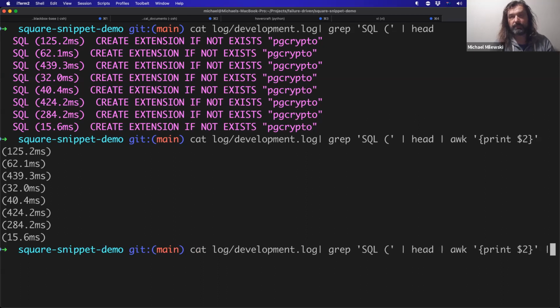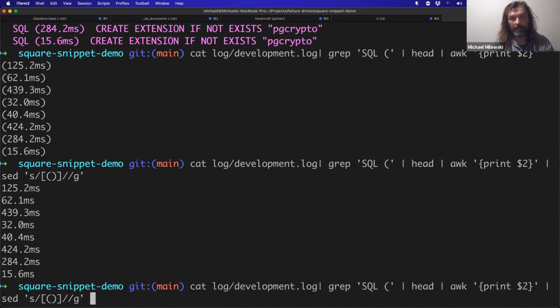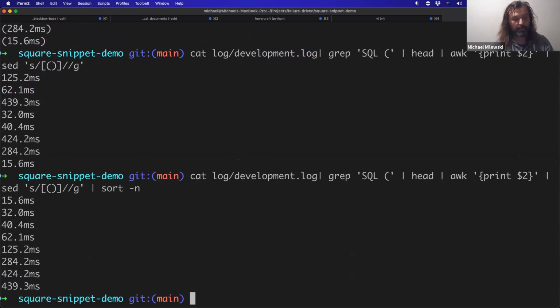And then we could pipe that through to another command, which would be, let's say, sed. We will substitute any bracket with null globally. And now we've just got some times with milliseconds. And then I could pipe that through to sort numerically, and I get numerically sorted milliseconds.